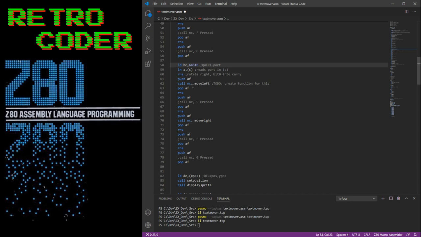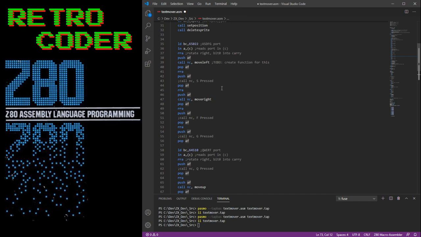Exact same principle applies. So this is Q, not using. This one we now are using for up. E press, not using. Same for R, same for T. Now we haven't got down, so that was actually on this one, and it's for S. Starting to see how useful it can be if you plan ahead with your code like that, with your comments.